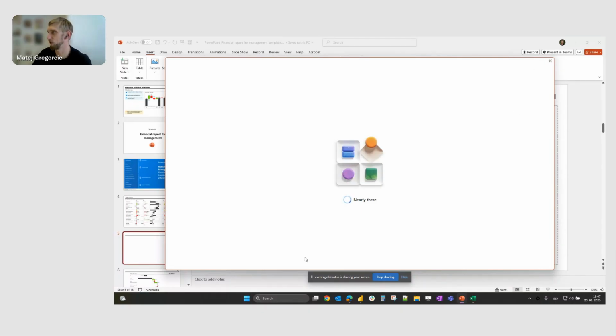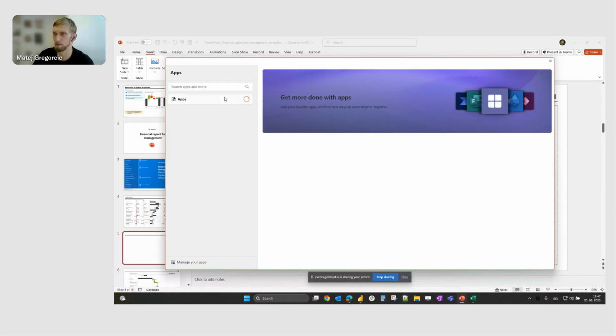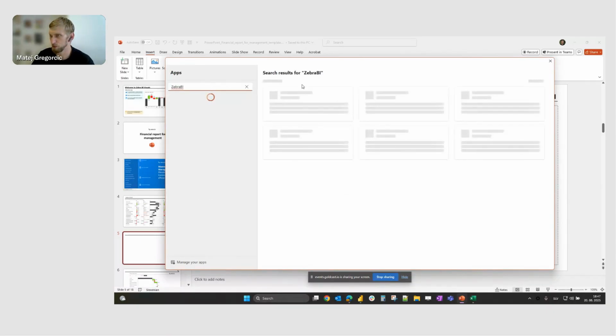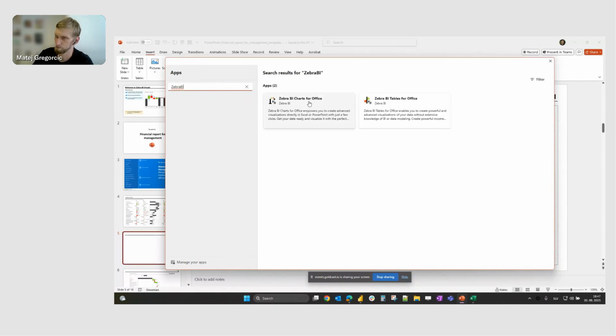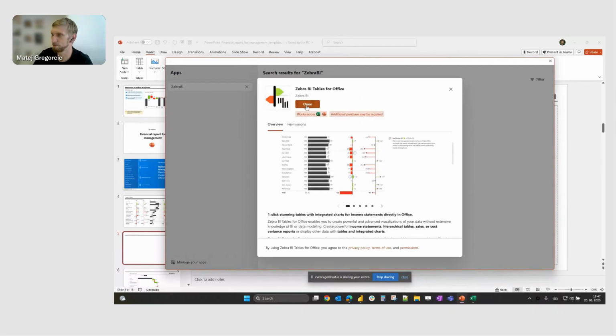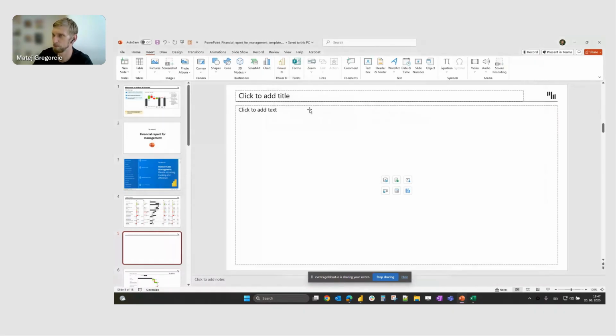Anyway, if this doesn't go through, it's the same way as you did in Excel. Okay, get more apps, search Zebra BI, find it here. Okay, tables for Office, click on it, open. There you go.